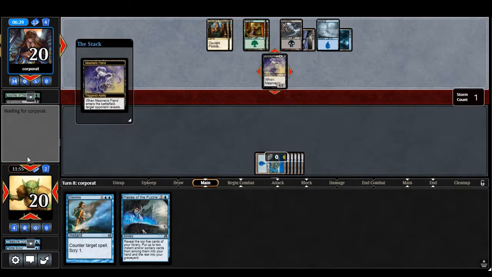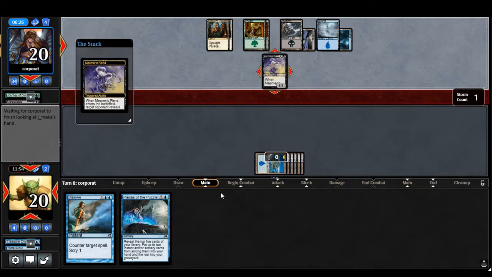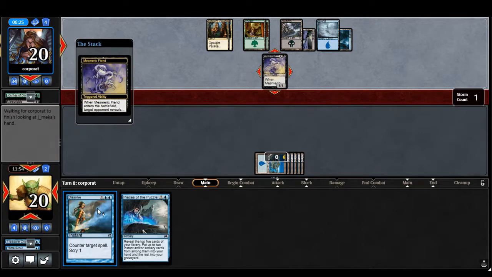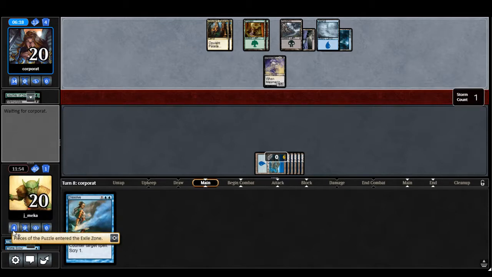That's a good draw there. They get to take the pieces of the puzzle, which I took to fuel my hand again. Or they might take a dissolve. I'd rather them take the dissolve. They have no action yet. That's alright.